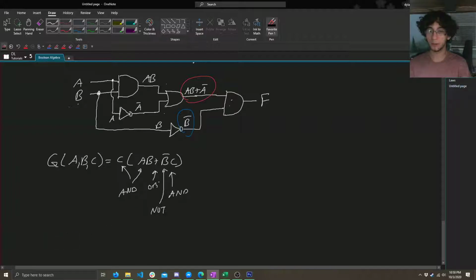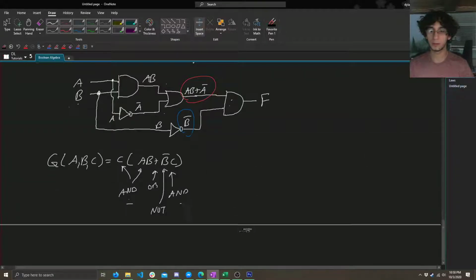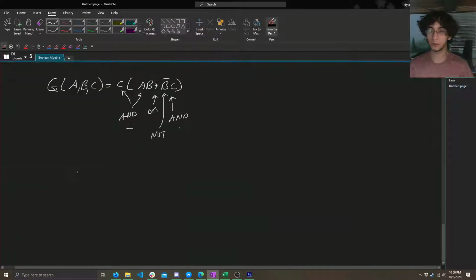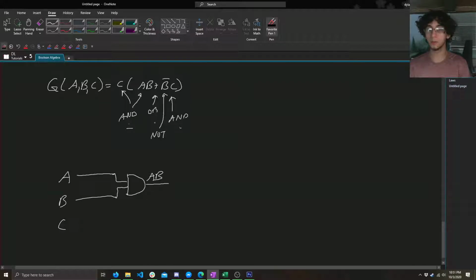Now, first I'm going to get these two ANDs out of the way. So let's give it a little more space. So I'm going to have an A, a B, and a C. First, I'm going to bring these two close together so I can go ahead and AND them. So now this is the AB term. That's that one. We got that done.